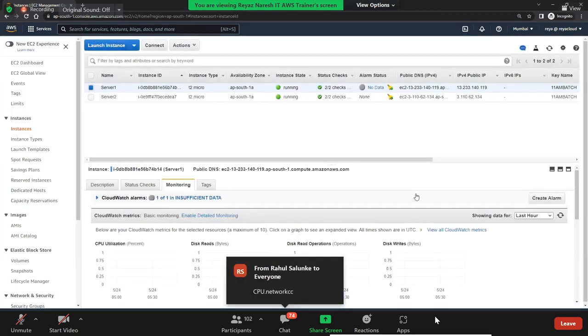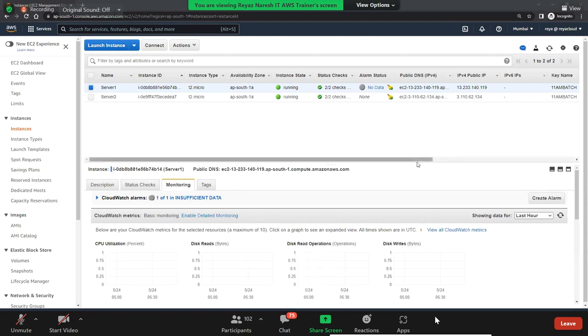See guys, now the alarm has been created. And I told you there are 3 alarm states. What are those? In alarm, okay, insufficient. Do you see this here? Now the CloudWatch alarm status is insufficient. Why is it insufficient?